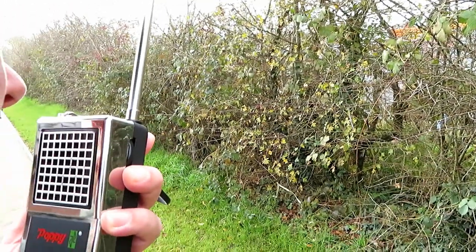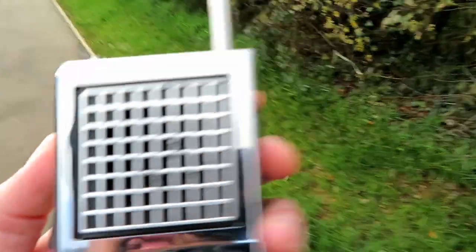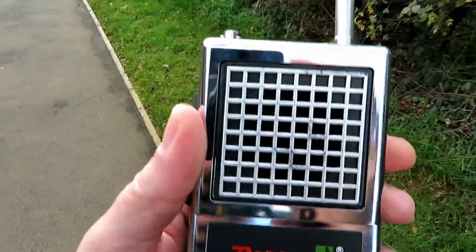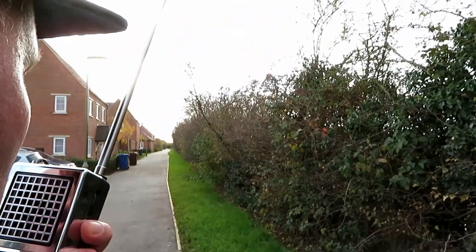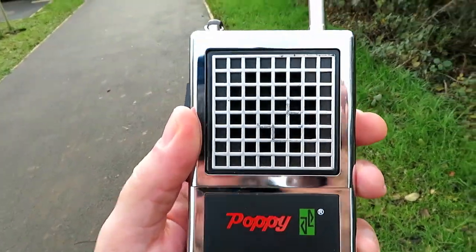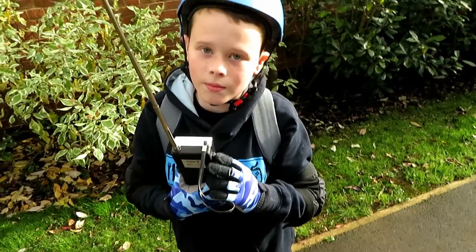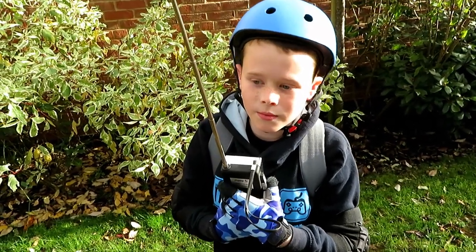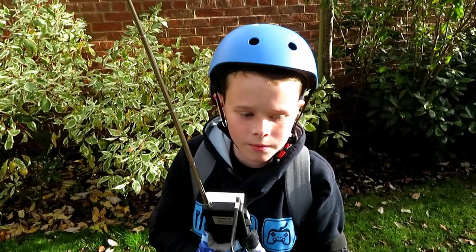Can you hear me okay? Give us a quick 'the quick brown fox jumped over the lazy dog.' It's a little bit quiet — I'm not sure how well this is going to work, so I'll move a bit further down. You can hear the receiver's suffering with a bit of local noise here. Using a scanner to check what it sounds like, I think the receive side of these needs a tweak, and the transmit possibly too. They've performed similarly to — probably not quite as well as — the party radios we had previously.